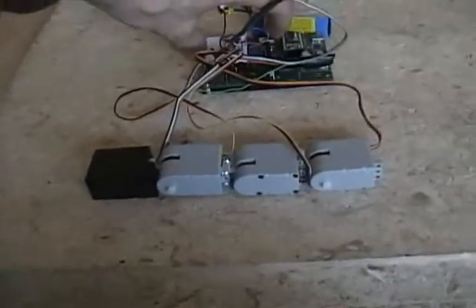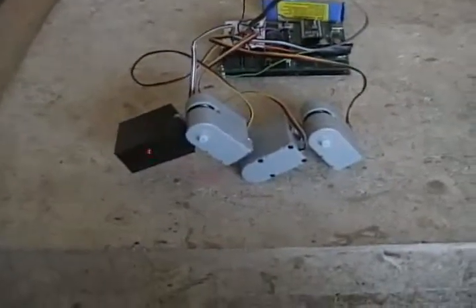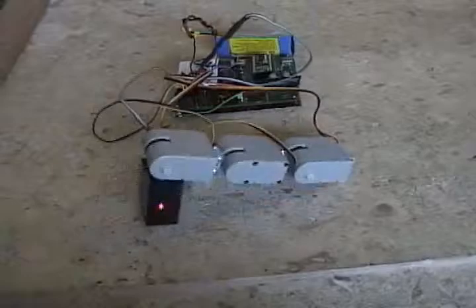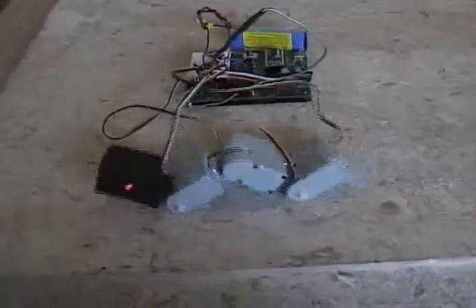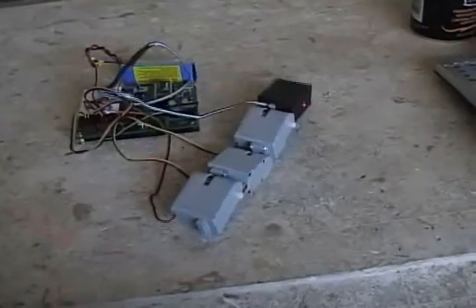So without further ado, we're going to turn it on and let it do its thing. That's the snake position — doing some rock climbers and push-ups, a little wiggle, a big wiggle. Now it's going to sit up, do a back flip, and now do all those same positions from its other side: cobra position, rock climbers, some push-ups, small wiggle, big wiggle, and now it's going to roll over.